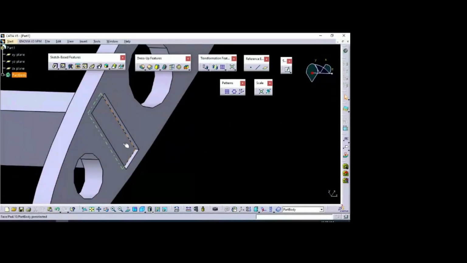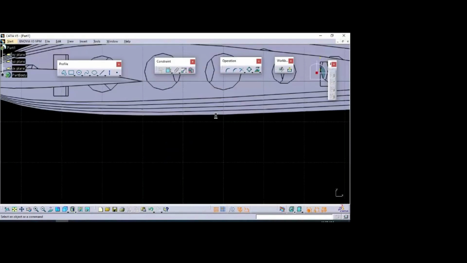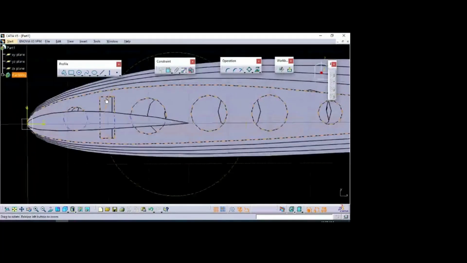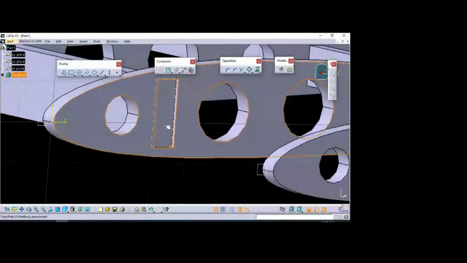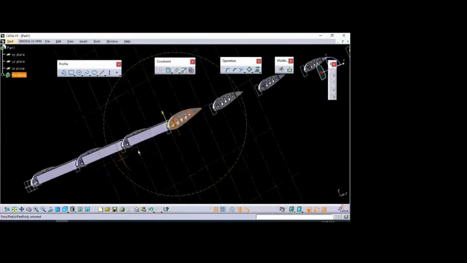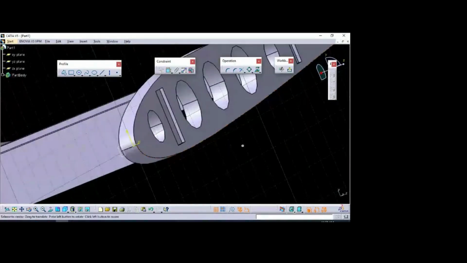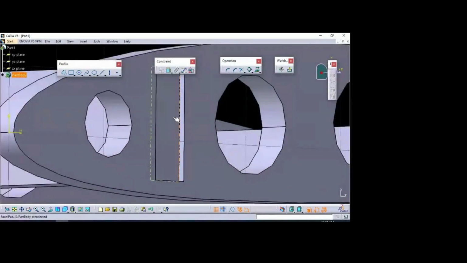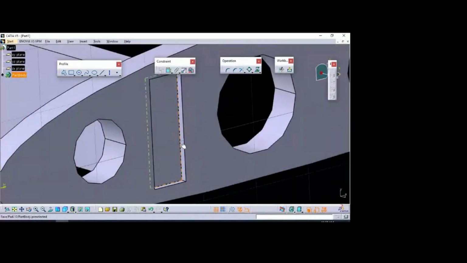As usual, select this face, go to the sketch. See, now we don't know on which plane we are. So to ensure, you can rotate. Okay, we can identify we are in this plane only. Again, these internal four corners I have to project.